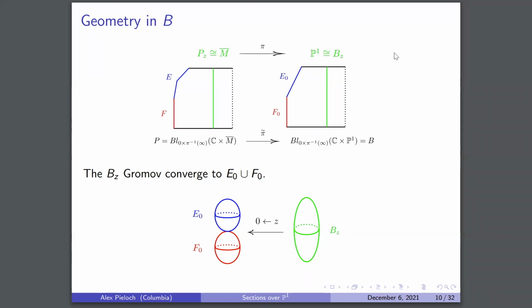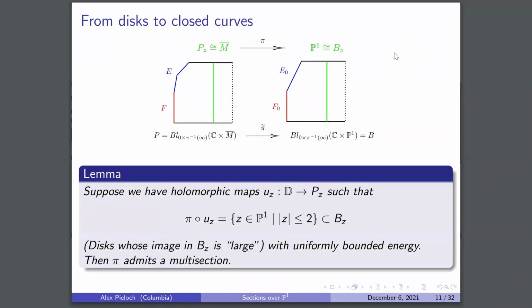And similarly, when you degenerate it, you get some energy concentration in the south pole. And again, you can bubble off another copy of P1 that'll cover F0. And so this is sort of the key observation. So we can split a copy of P1 into two P1s, but we can also split a disk off into a copy of P1 plus another disk. So let me try to make this more precise in the context of the total space P.